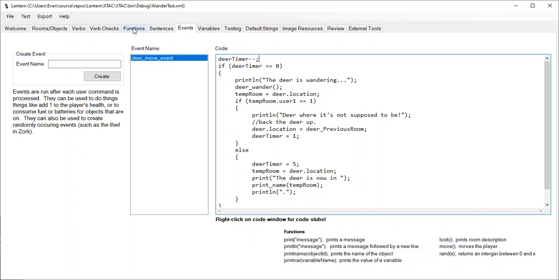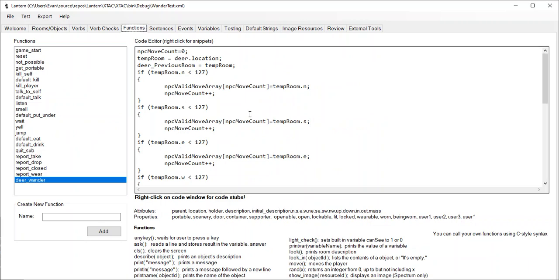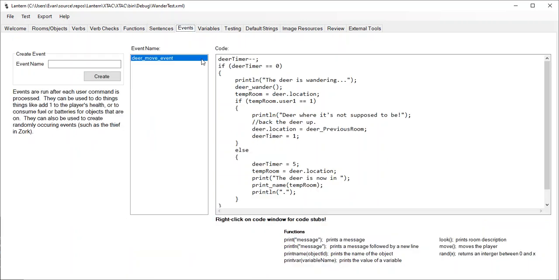Really, what you want to do is use that snippet to create a function to move your object around, and then you have an event that's going to make that object move around. Like maybe that NPC doesn't move around randomly all the time. Maybe there's times where it's asleep or something, or it's doing something else. So really, by breaking our code up into different functions, we can more easily model an object being in different states.